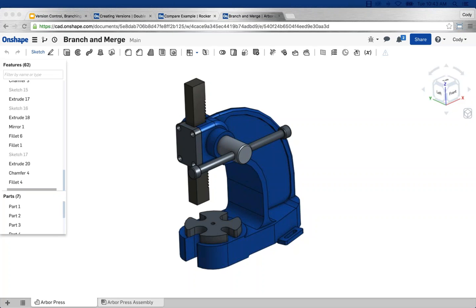But something that we've thought about before is creating a video specific to troubleshooting or diagnosing errors. That's definitely something that we could do in the future. Right now, mousing over the feature and then getting the feedback from the tooltip is the way to diagnose an error. We do have some videos on sketch constraints. I have, for instance, a video specifically on sketch constraints. But again, using the tooltip is a useful way too.